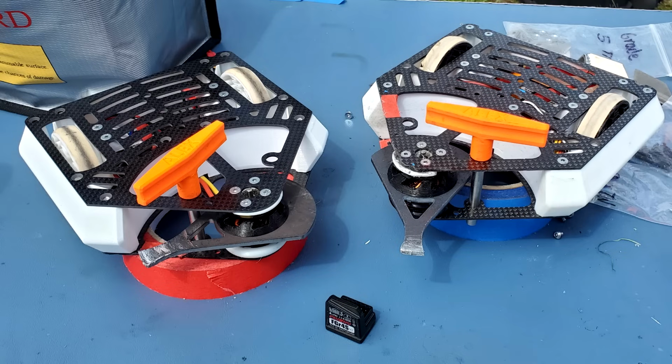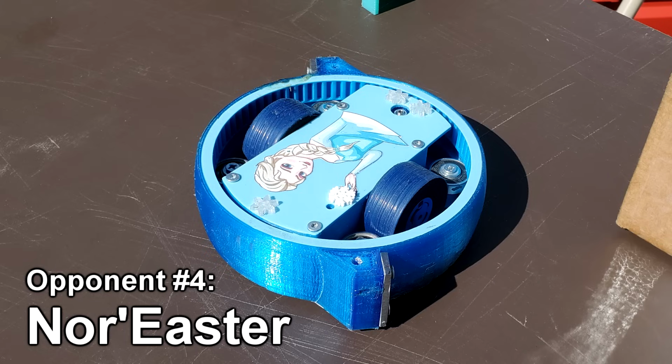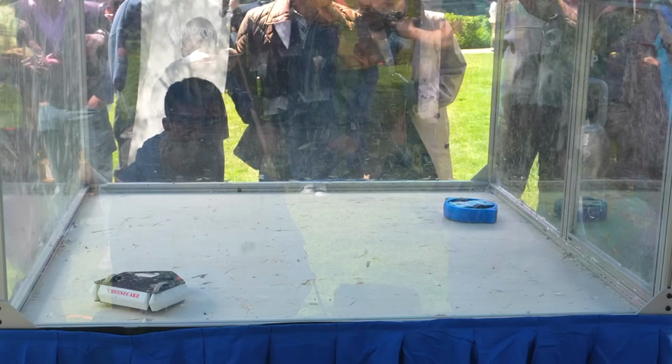It had to happen eventually, so this meant that Cheesecake dropped into the loser's bracket where he was up against Nor'easter, another big ring spinner, bringing the rain and the pain. Can Cheesecake weather the storm? Let's find out.